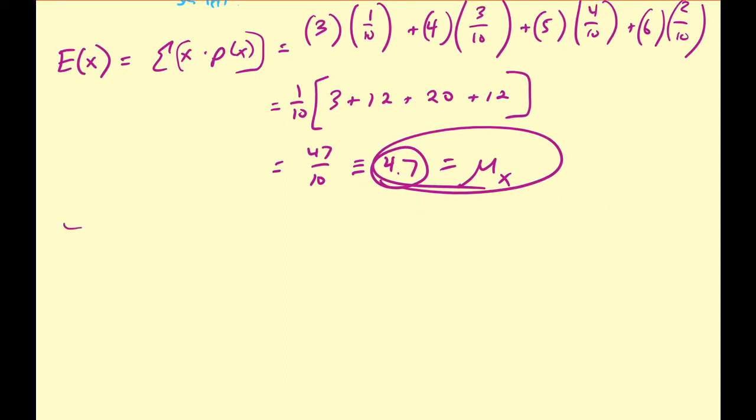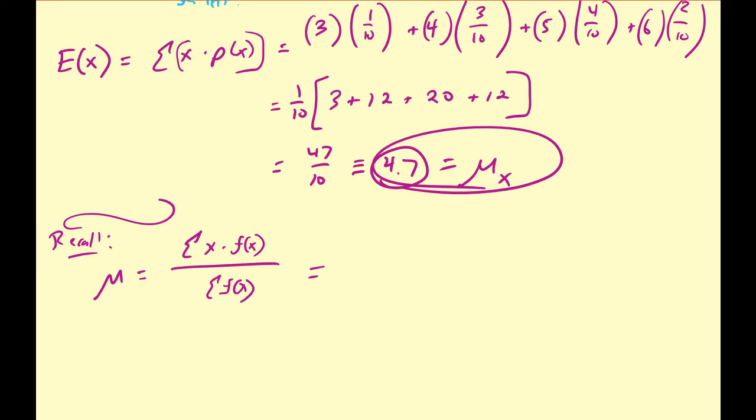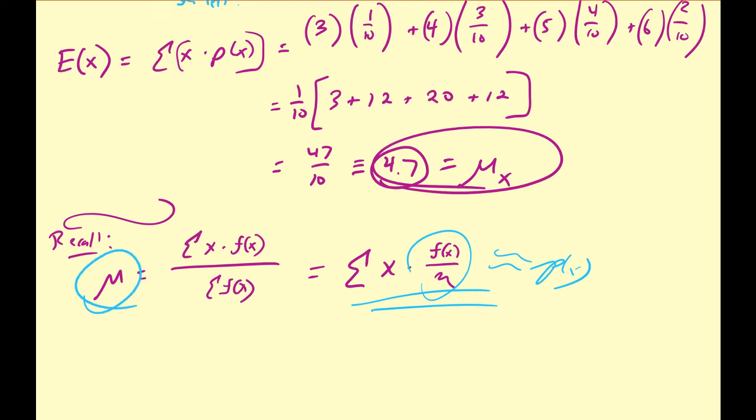And also another reason why we want to define this to be the mean, recall that the mean of a frequency distribution for a population is going to be the sum of x times the frequencies divided by the sum of its frequencies. So the sum of the frequencies is a constant, so recall that this can be rewritten as the sum of x times the function values divided by the sample size. So this value pretty much is similar to the probability of that value x. So one may realize why we define this to be the mean of a random variable x.